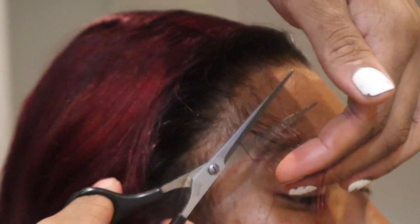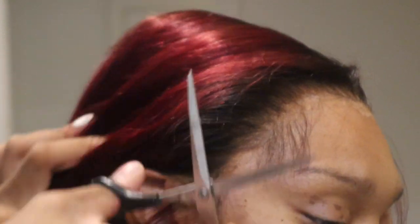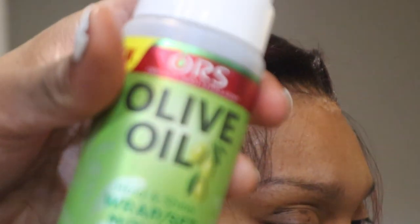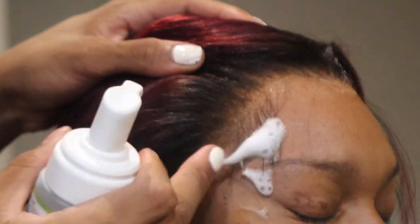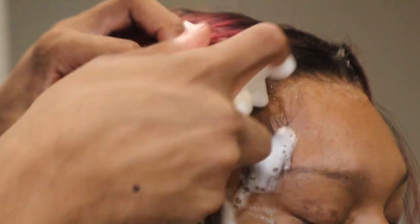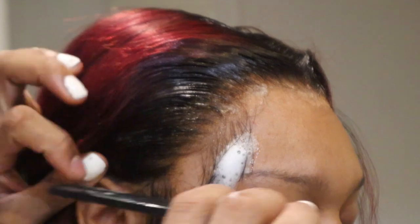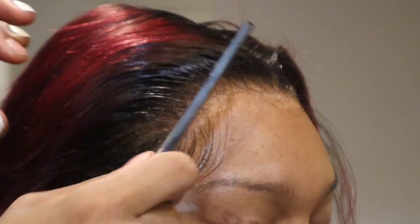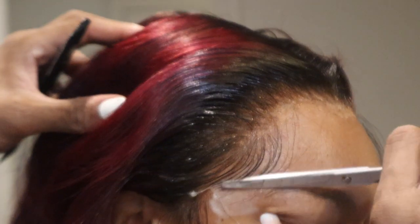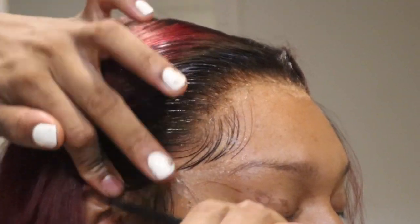Now on to the baby hairs. I'll be going in with some scissors first to cut that baby hair — I'm cutting it about an inch or so and then I'll cut the sideburns as well. Then I'll be taking some ORS mousse — this was the out of oil mousse which I was using on my real edges, and I loved it for my real edges. I'm just going in with a little bit of this and scooping that back. I'm taking my comb and putting the excess in the back and making sure everything is tamed. I always comb the baby hairs out and then back into the hairline and go back in afterwards and cut them with my scissors to make them a bit shorter and more natural because I hate when my baby hairs are too long — they look too wispy.